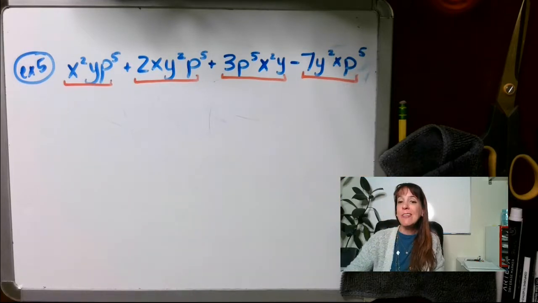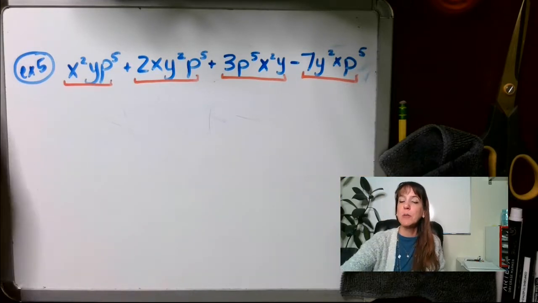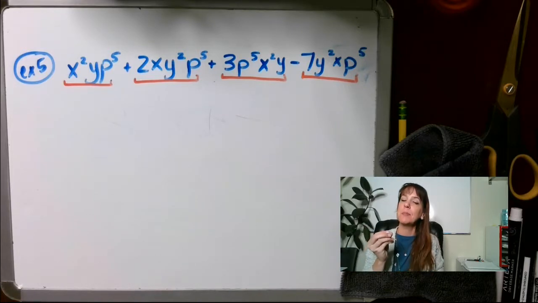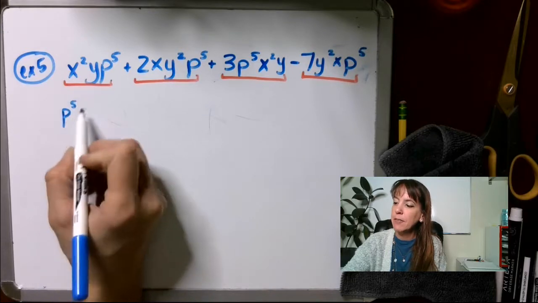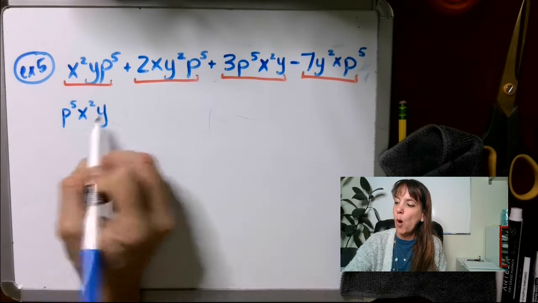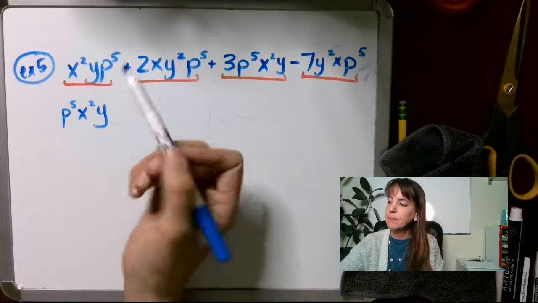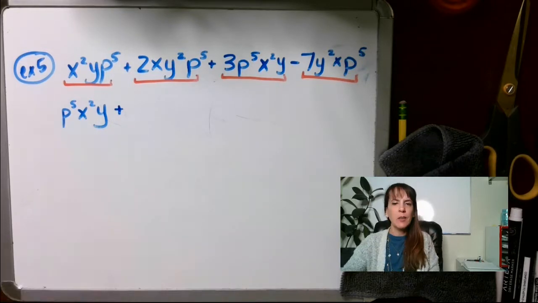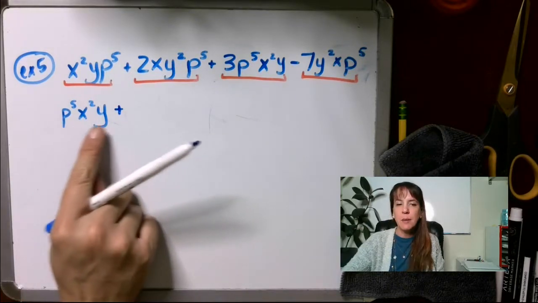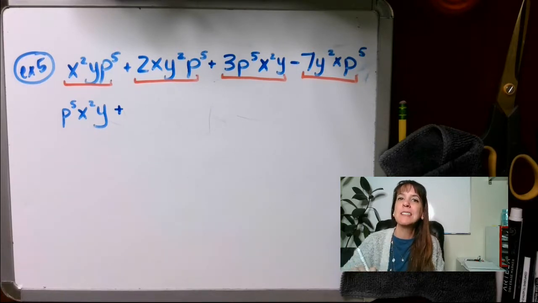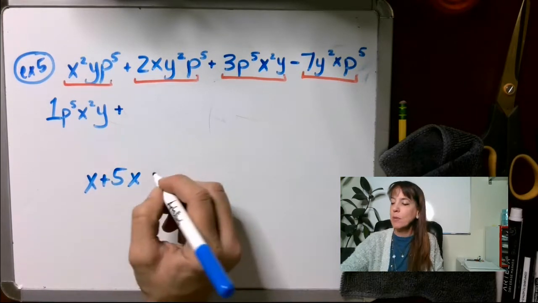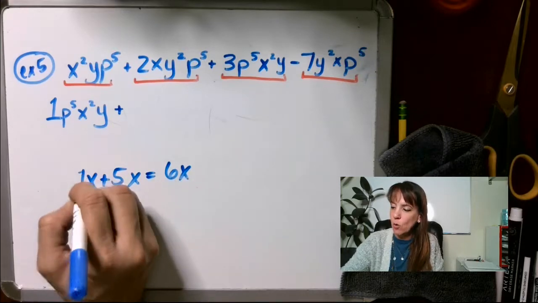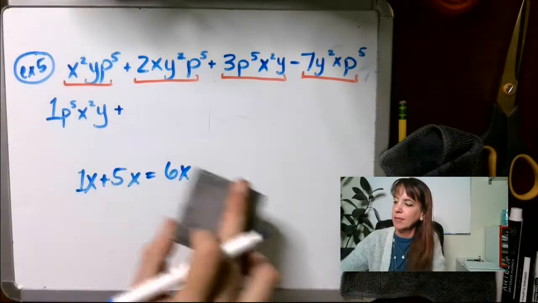All right, guys, within those chunks, it's really important that your variables all be alphabetized. Otherwise, it's gonna be a big pain, okay? So looking at this guy, it's p to the 5th, x squared, y to the 1st, right? But we don't write that. Plus, oh, and another part of invisible math. Do you see a number here? No, that does not mean that the number is 0. It means the number is 1. We just don't show it. Think if you have like x plus 5x, that would equal 6x because there's a hidden 1 right in there, okay?